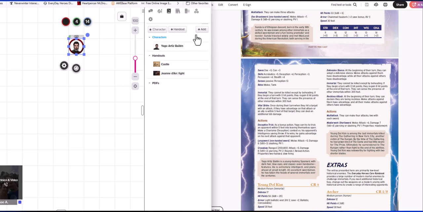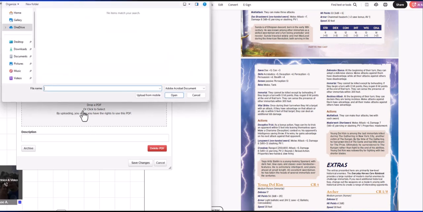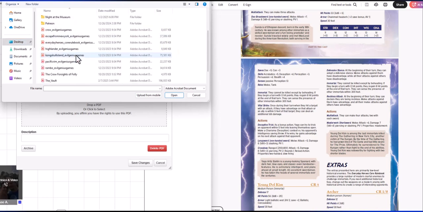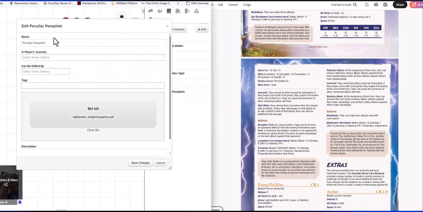Only thing that's left is if you want to add a PDF file. So if you want to add the adventure, you can just click. So here it asks if it's already in your library. Since it's not, you can hit no, upload PDF now. You can click on that, and you can click on your location, find your PDF, so Highlander, and you can add it there.